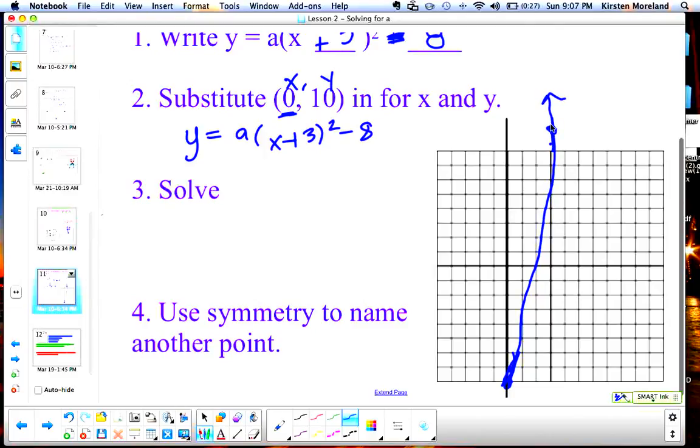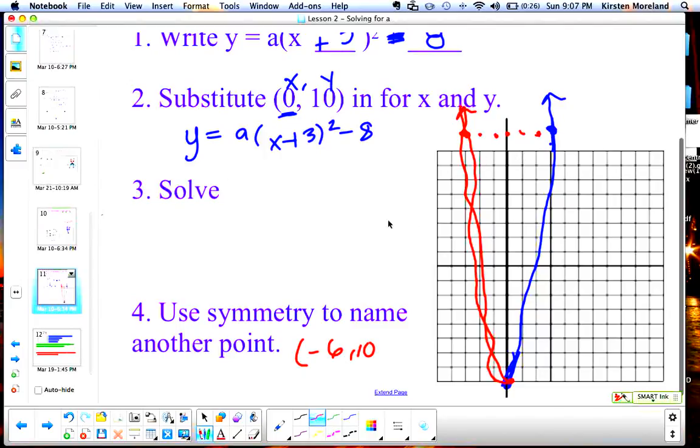There's half of my parabola. Okay, now to get the other half, I'm just going to go across the axis of symmetry. So it's 1, 2, 3 units away on this side. I'm going to go 3 on this side. 1, 2, 3. And there's my matching point, and I can draw the other half of my U. Anyway, I got the next point, so that point is -6, 10, because this point is up here at 10.